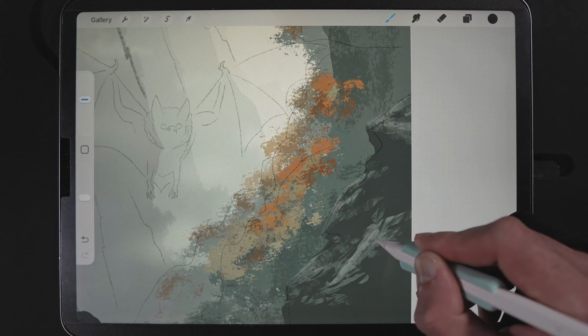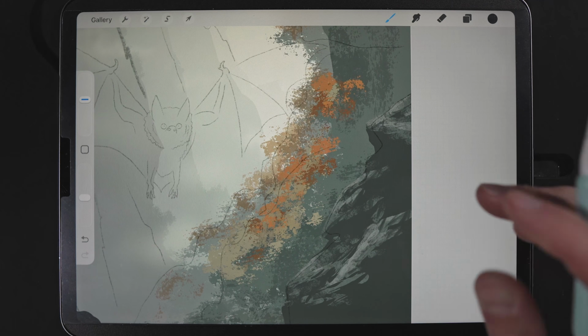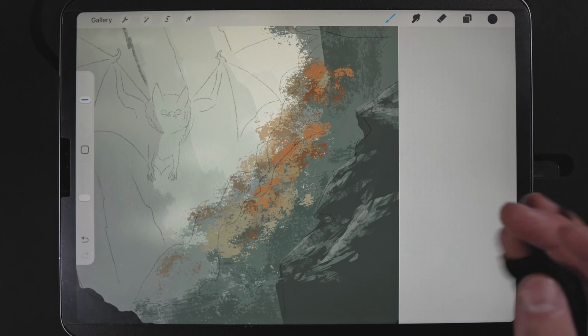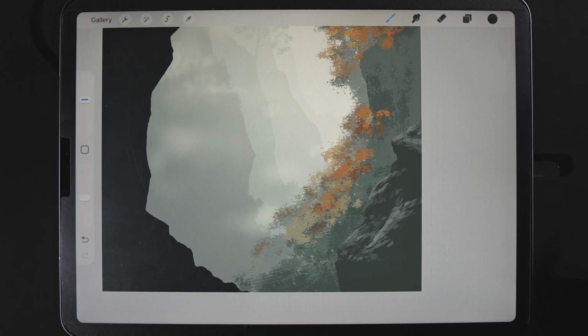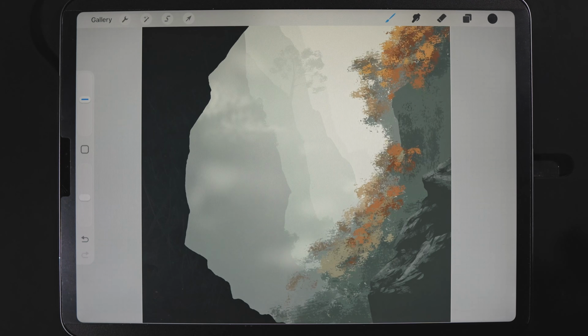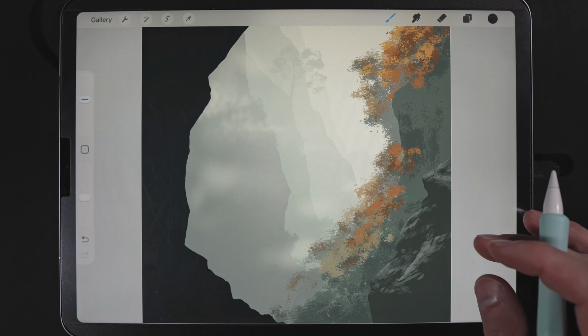I've started to recently really lean into just really keeping it to a simple level. And that is honestly all it needs to be, especially if you turn off the guide and you zoom out, it just looks like a rocky ledge, and that's all it's meant to resemble, of course.